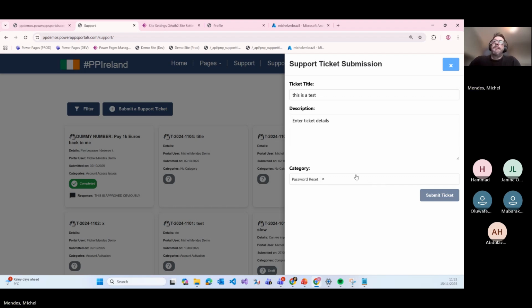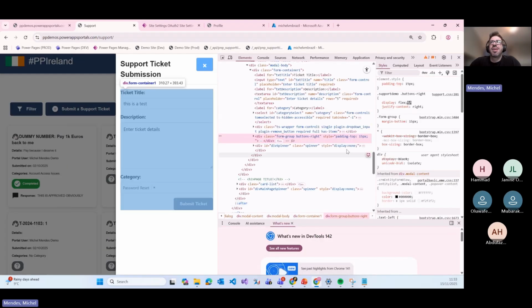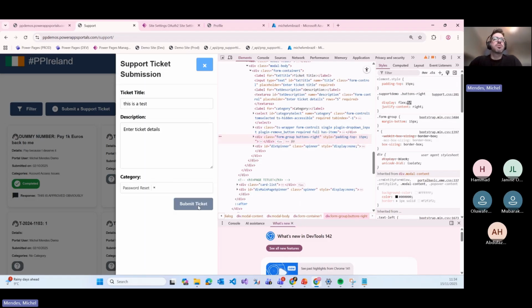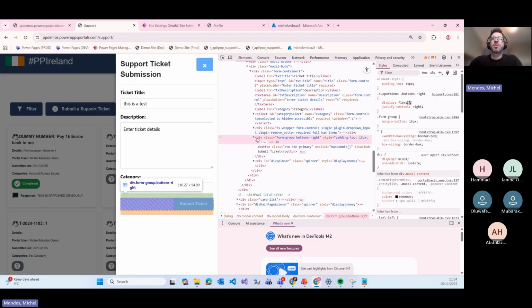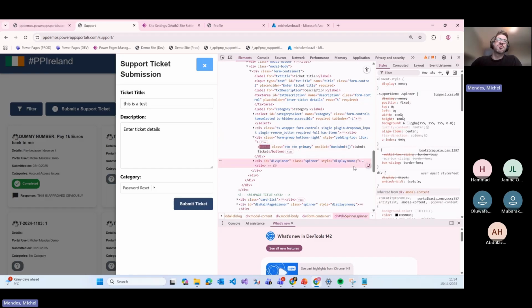But as I control this via JavaScript, someone can easily come here in the developer tools and inspect the button. You see, there's that property. The button has the disabled property, but I can simply edit it and mark it as enabled. My table doesn't have the description field as required, so if a user edits my button, enables it, and tries to submit a ticket, it's going to allow it.